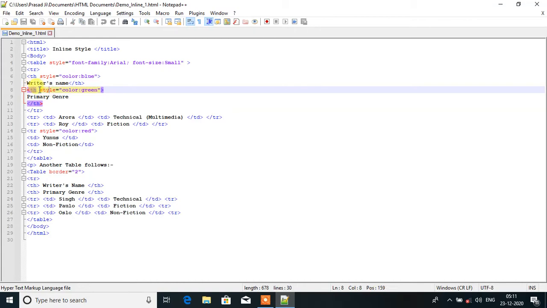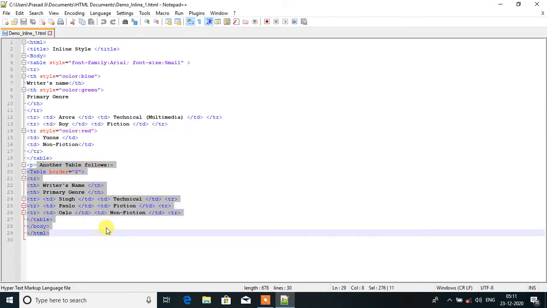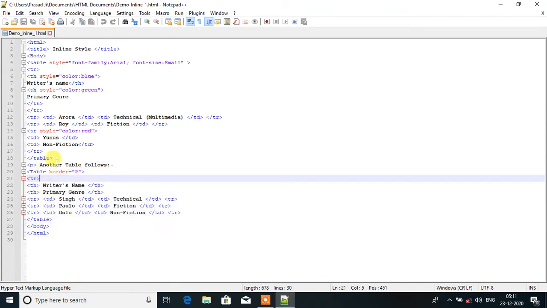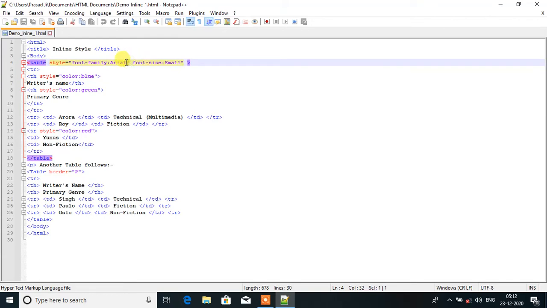Here, for the same tag we are writing a separate style, like you can see here style color red changed, and in the time table property here we are not giving any style, we have directly applied the table tag, and then the next table. So here you can see the HTML title inline, and the syntax is selector, then style and property and its value. In place of writing the equal to sign as earlier, here we are using this colon sign. This is a colon, and one property is separated from the other property by using this semicolon sign.